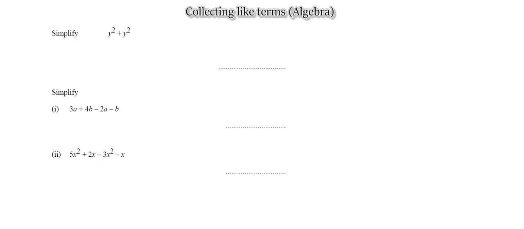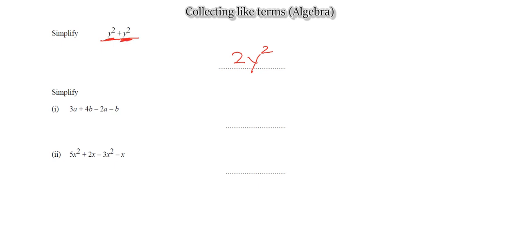In this question, again, exactly the same thing. I have y squared plus y squared. A lot of people get confused and start adding the powers. That's got nothing to do with it, because that's the same as me saying I have a y squared and a y squared. So that means I have 2 y squareds, 1 and 2.